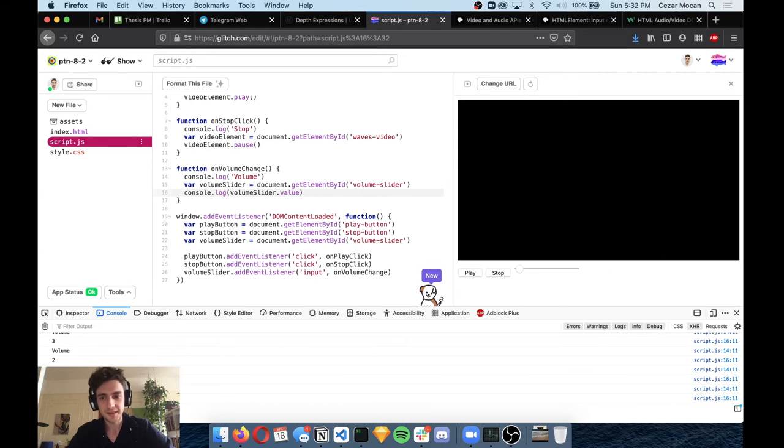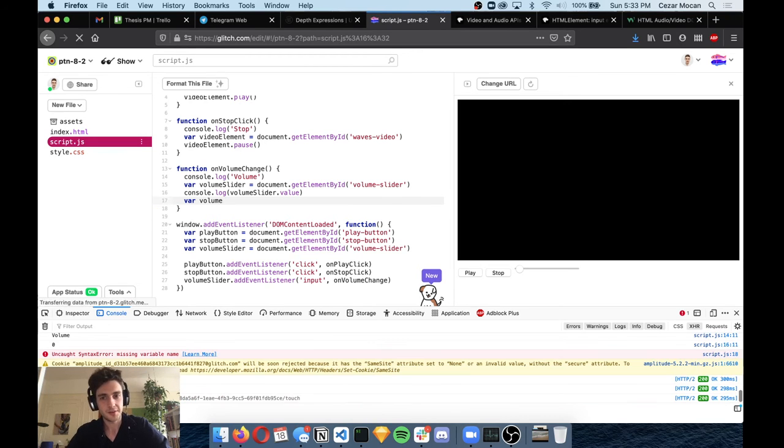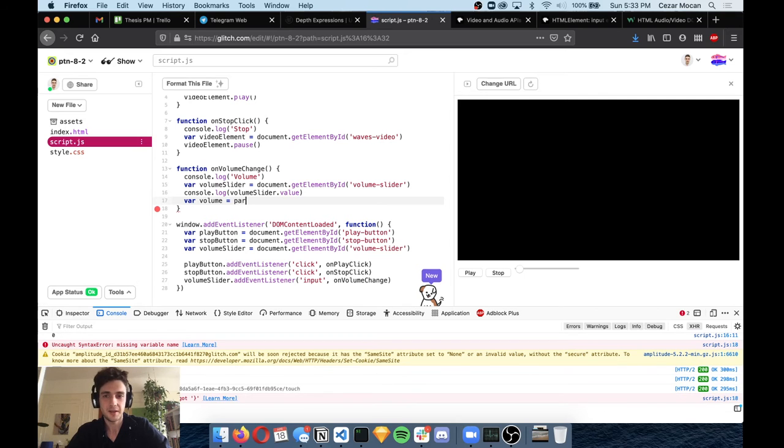The one thing to notice is that the console prints strings in black, but whenever you have numbers, they're printed in blue, right? And our value is printed in black, which means that we need to convert the string of the number 1 into the actual number 1. And one way we could do that is to create a variable for the actual volume and use the parse float function, and I will explain that in a second, and then give the volume slider.value as an argument.